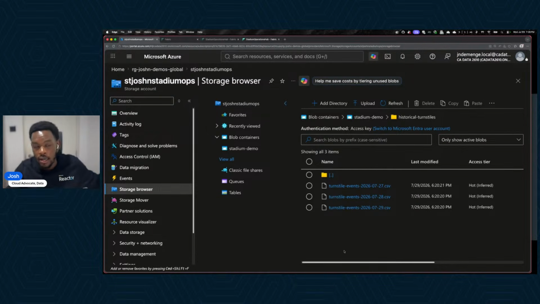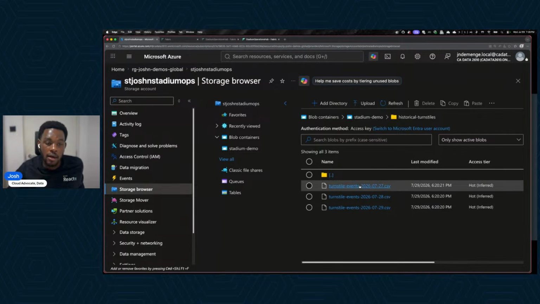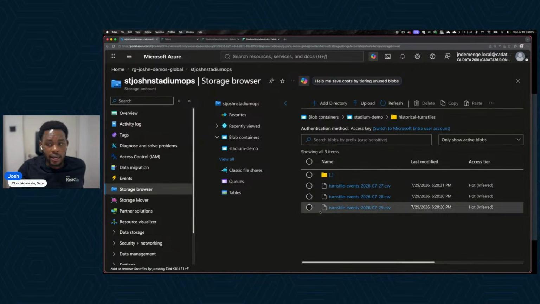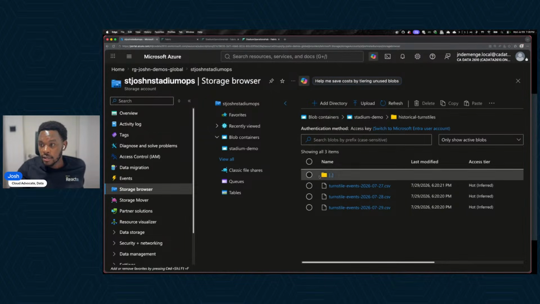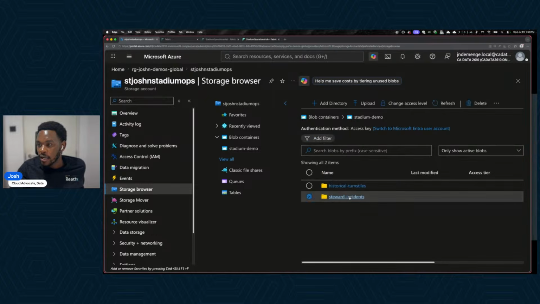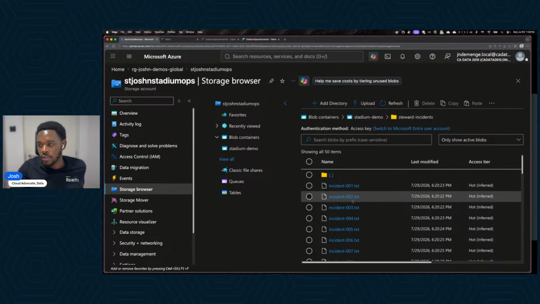From their operational applications, all their turnstile events are stored as CSV files and are dropped into this storage blob container. We also have the other folder that has the steward incidents, and all the steward incidents are dropped here as TXT files.